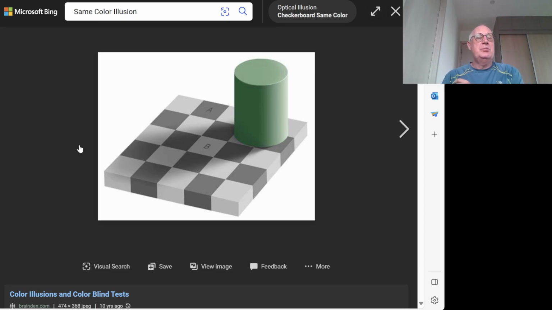If you look at this picture, what does your brain tell you about the color of square A and square B? Well, most people will say that A is dark and B is white or light.